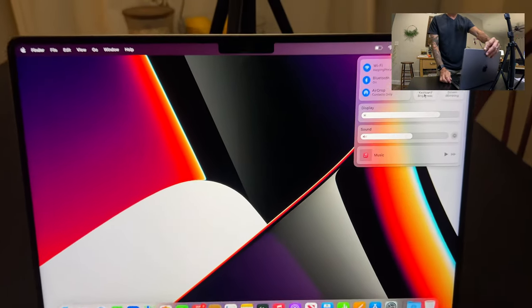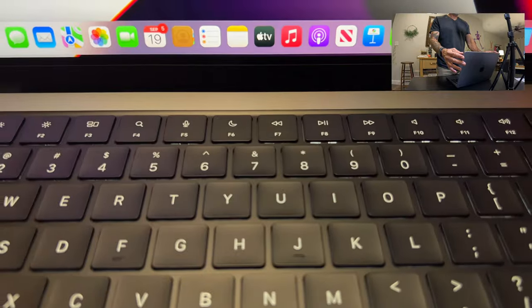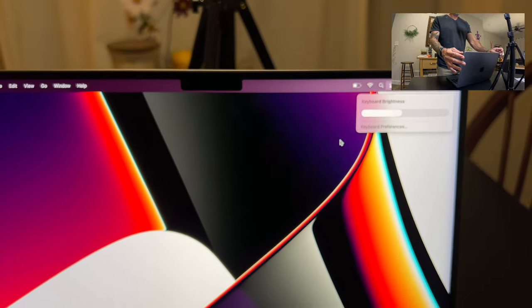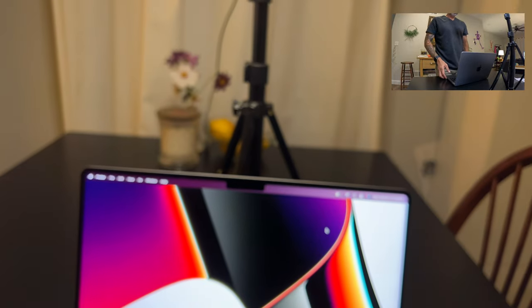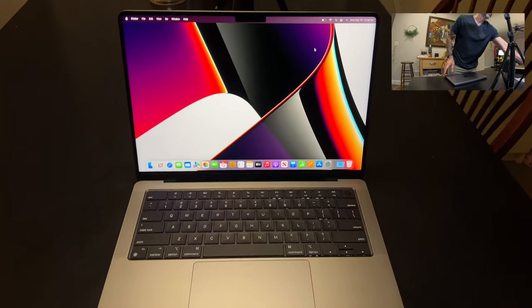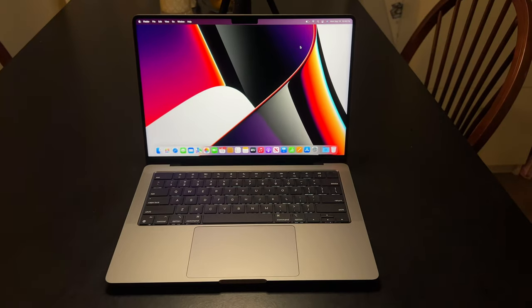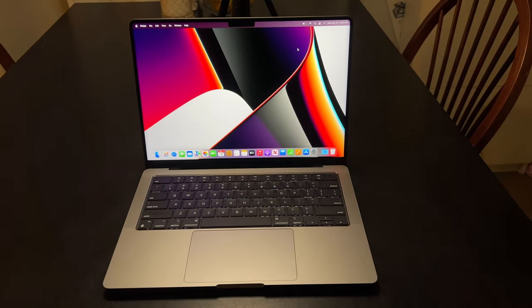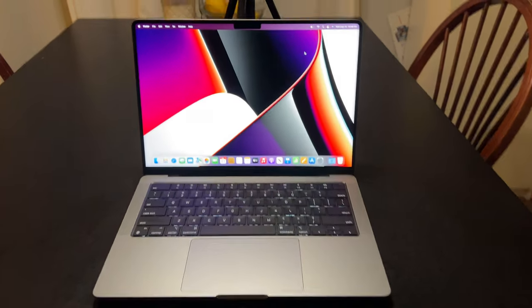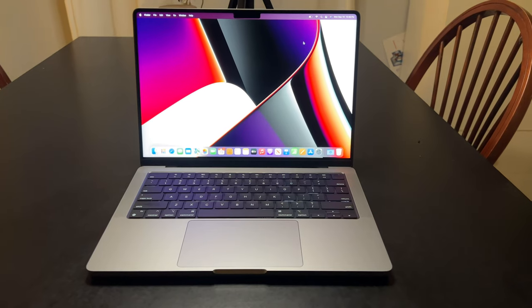One thing I like on this is the keyboard brightness being adjustable right here in the control center. You just click on that, light up the keyboard. It's hard to see because I have a light on, but you get the idea. So yeah, you got all that. And honestly, I think it's a pretty sharp looking computer. For the stuff that my wife will be doing on this, like surfing the internet and random things of that nature, school related stuff for the kids, this is perfect. And for me, editing videos in iMovie and using GarageBand for music from time to time, it'll be perfect.